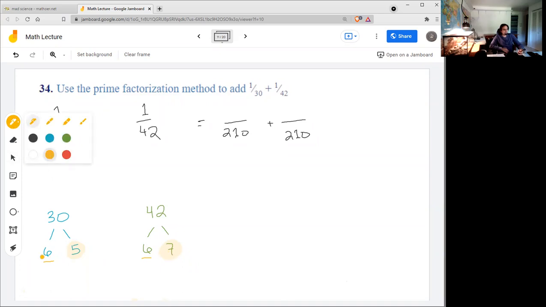And then I will do the same thing. Well, one of these I will keep, and because it's on the other tree, I will get rid of it. And the fact that it's a 6 bundled up and not the 2 times 3 separately, it still works just the same as what I showed you. So I will do my 6, but not both of them, times 5 times 7, and get my 210 that way.